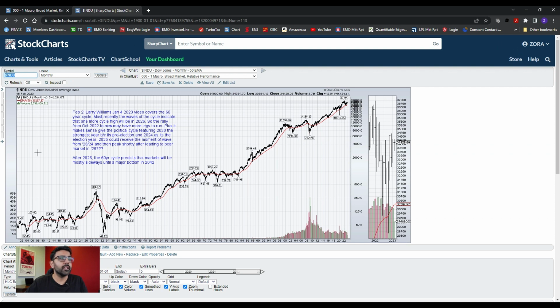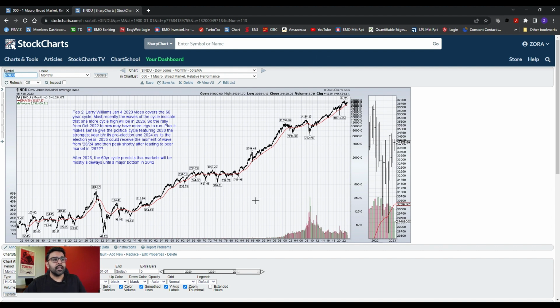And this is another monthly look, but with a 50-month moving average, and we're well above the 50-month moving average. So I think you can easily argue that we're still in a secular bull market, and that the secular bear, or longer term bear, is not in the picture yet. But we do have a lot of room to go. So the bear can still come out of its cave.